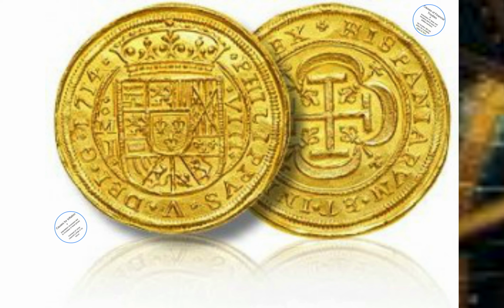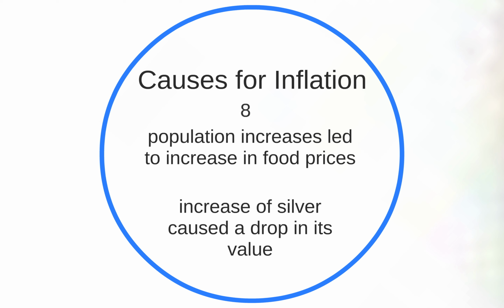this time, because their wealth is increasing, the average lifestyle of Spanish people is increasing. They're having more food, so they can live longer lives, so they can have more kids. But that population increase also affected the price of food. More people, about the same amount of food, so now the food prices go up because it's a scarcity. And demand has gone up.